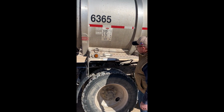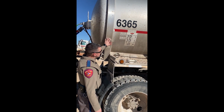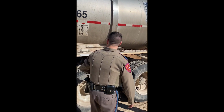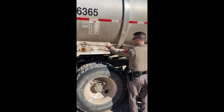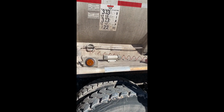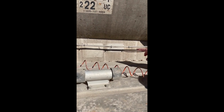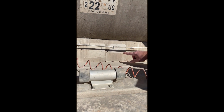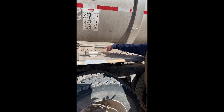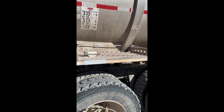Yes. Okay. Very good. And also another inspection point would be these ring stiffeners. They're welded, no cracks in the welds. Also, the spec plate by itself has specific requirements it's supposed to display. It's got to show that it is a 407 spec tank. And it'll have the serial number, the VIN number, and different information, and the max capacity that it can hold.